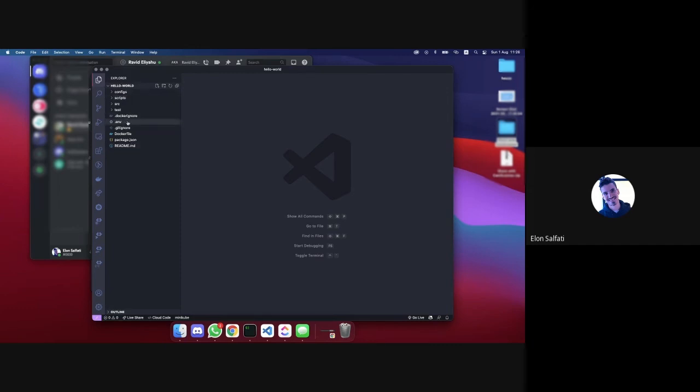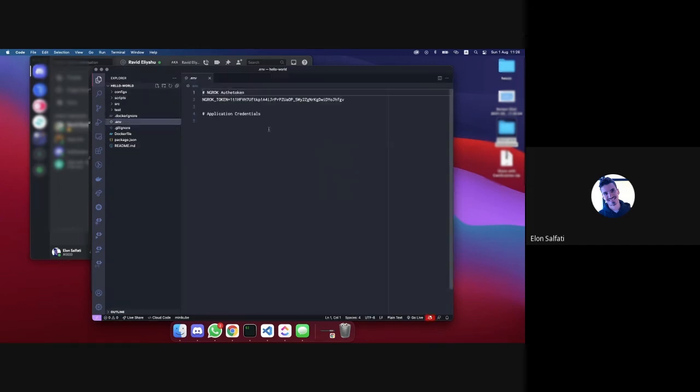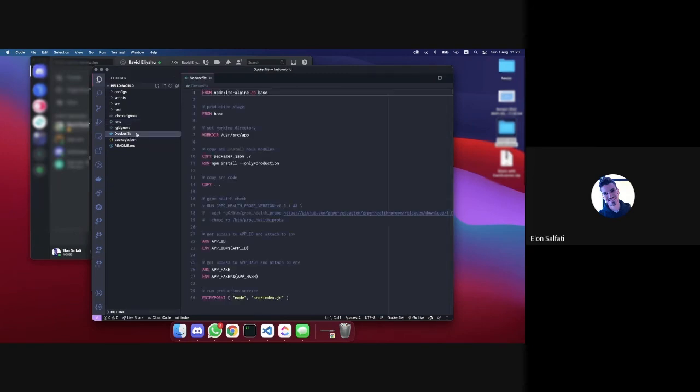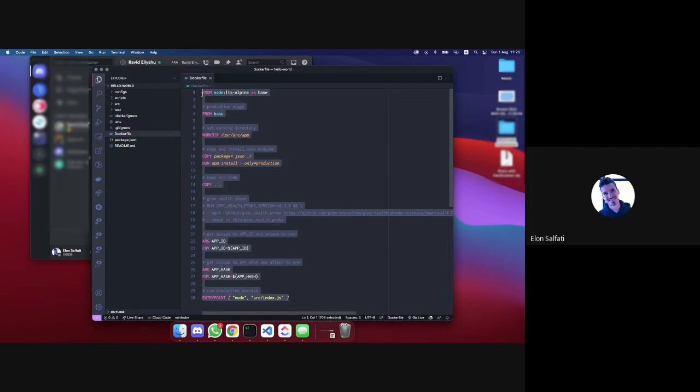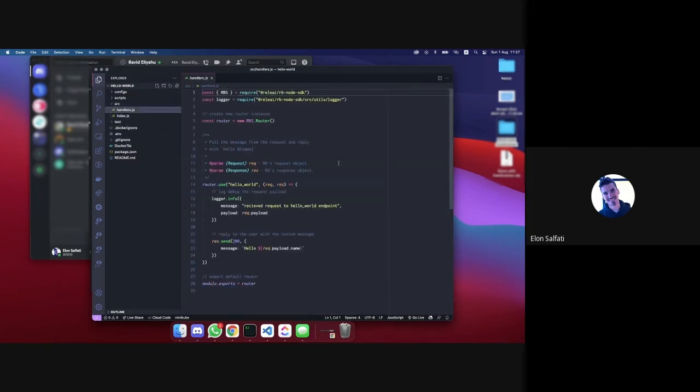We get a set of environment variables and the Dockerfile. Docker is a tool that helps you build images, which are snapshots of a given environment that you can then run in the cloud. Then you have the source code itself.